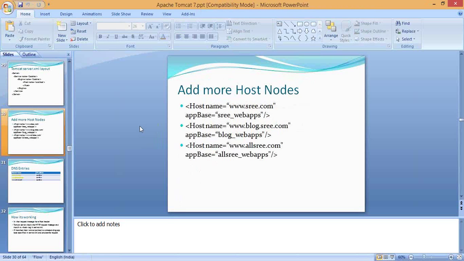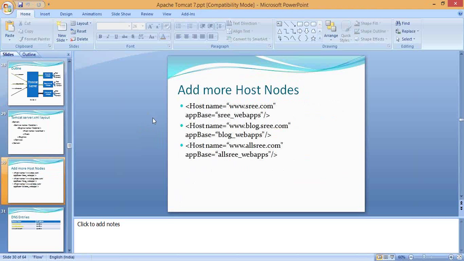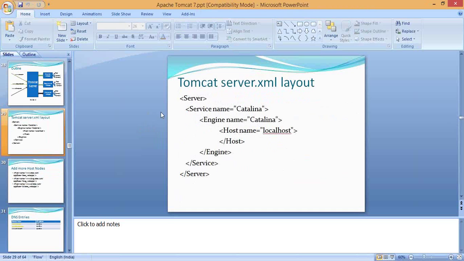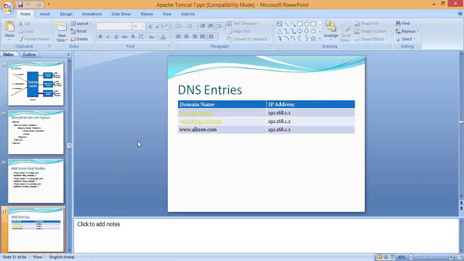So I want to run these three websites in a single Tomcat, so here we have to add three host elements in the engine element. This is the host name, and this is the appBase, meaning the path where the website is located. These are the domain names on the left side, and all these domains point to this IP address.